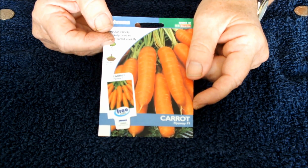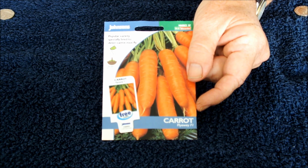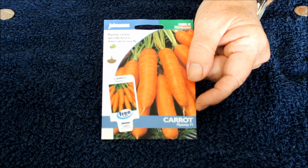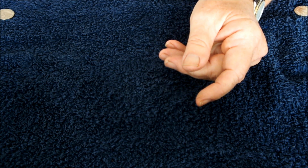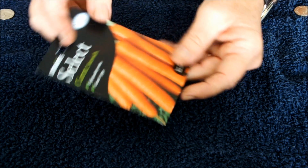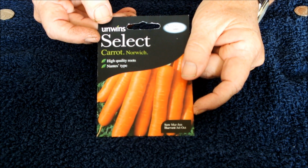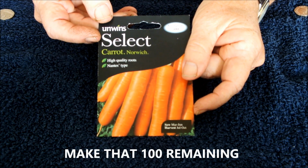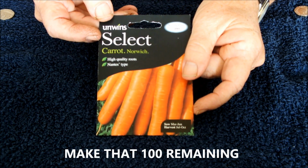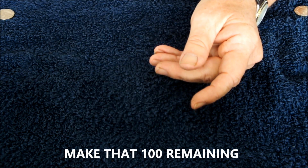Well, let's give these guys a go. These are supposed to be carrot fly resistant. Okay, 500 seeds in there. I estimate there's 50 left in that packet. Norwich. Let's give this guy a go. Never grew these carrots before. 500 seeds in there. I reckon there's 50 remaining. I've sown quite a few of these guys, but there's still 50 seeds remaining in that packet.